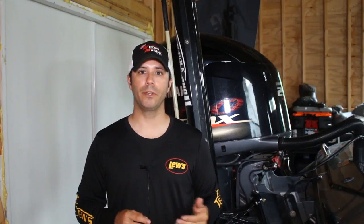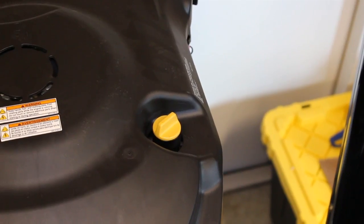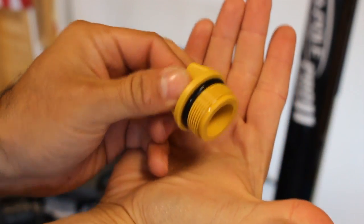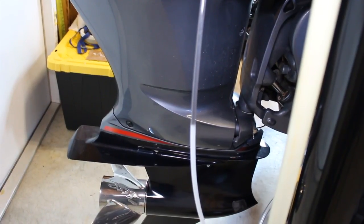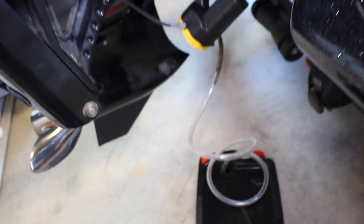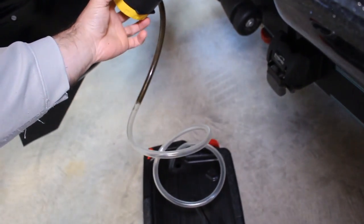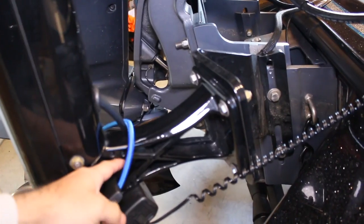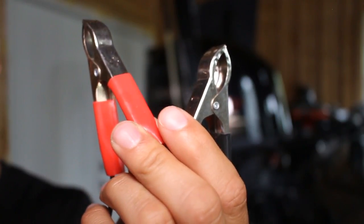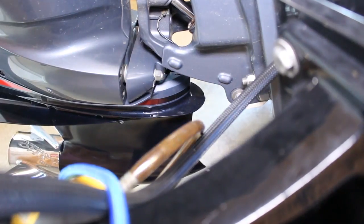Before you start pumping, you're going to want to go up top and remove the oil fill cap. That'll allow for the suction of oil and airflow to get through there to easily extract more oil. Next, go ahead and fire up your oil pump. Some of these oil pumps are different — some are going to use your regular outlets. The one I have actually hooks onto the battery terminals, and it's really easy: just red to red, black to black on your cranking battery, and you're good to go.